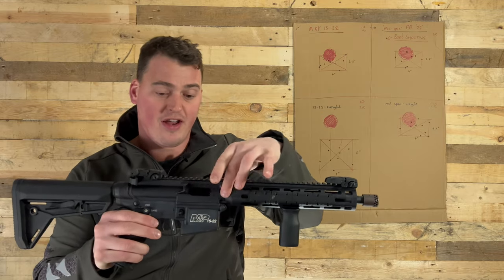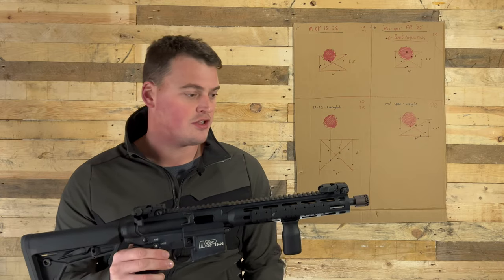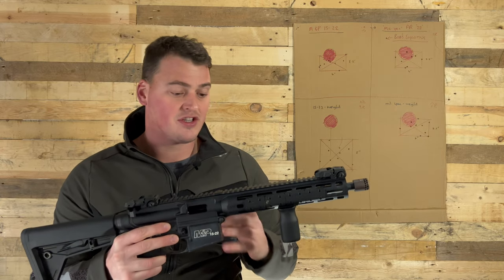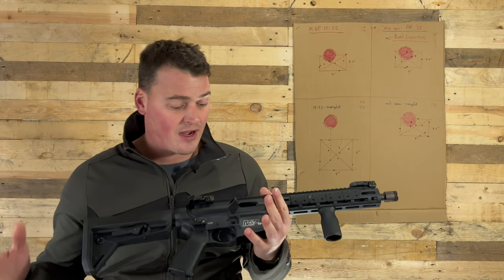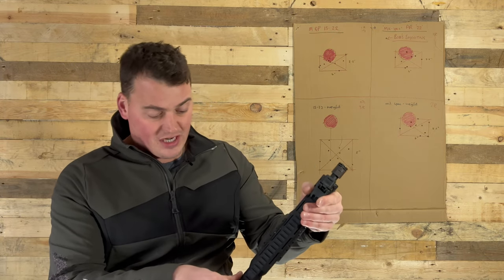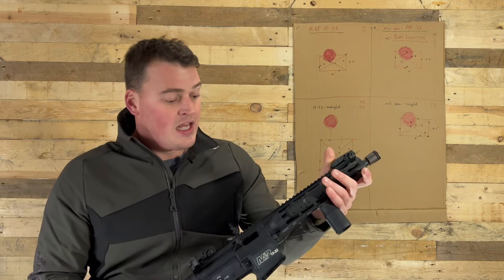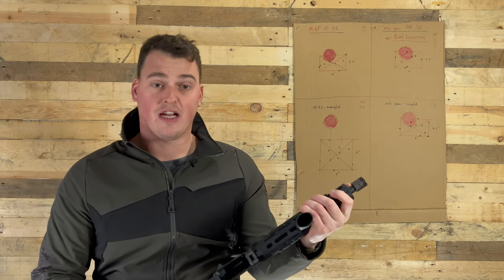That's this area here, the front of your upper is the most critical part. It's the foundation of the gun, certainly in terms of accuracy. It's where your barrel mates into, the handguard fastens up, and your barrel nut fastens everything down nice and tight, but unfortunately there's just too much flex in that plastic receiver. I don't know if it's coming across on camera, but I can certainly see the bend in that there. That's just using my hands off my knee there. Dare say you could probably snap this in half if you tried hard enough.